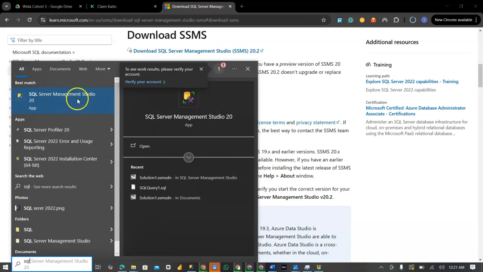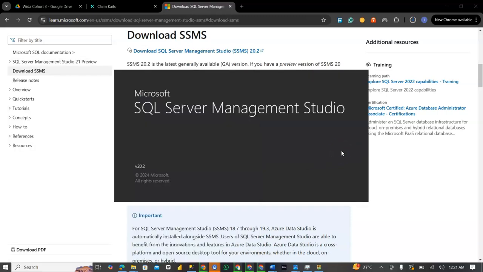So the SQL Server has been installed. You don't have to worry about that. You are only worried about the SQL Server Management Studio. When that is done, you open the file. The SQL Server Management Studio is loading up, and don't forget, this also depends on your system, if it has the capability to run SQL Server itself or SQL Server Management Studio.